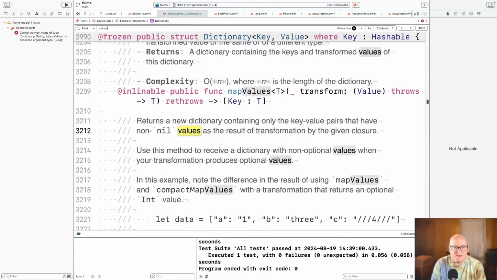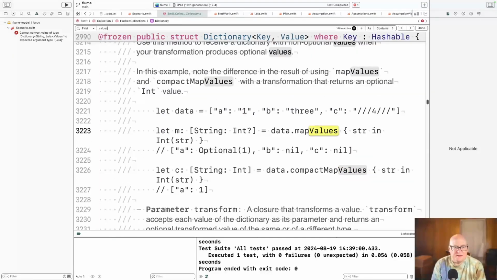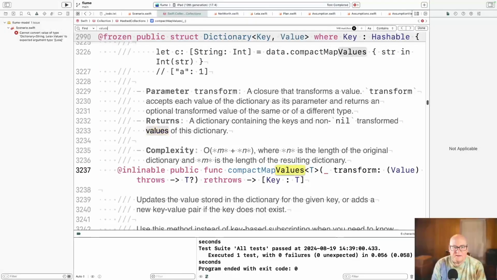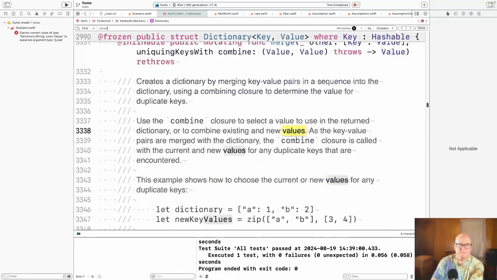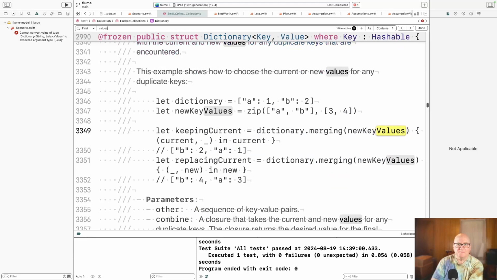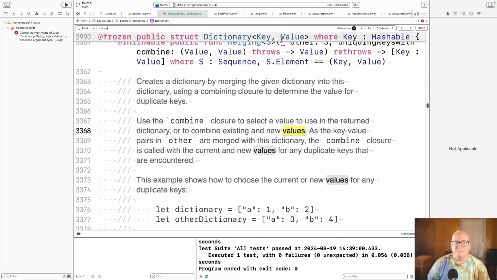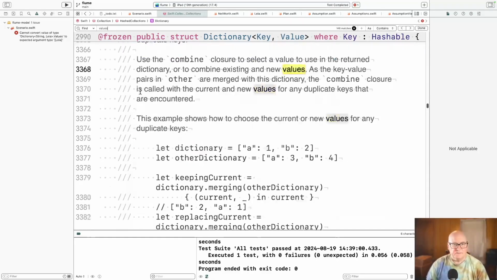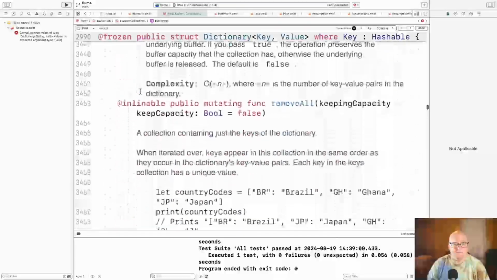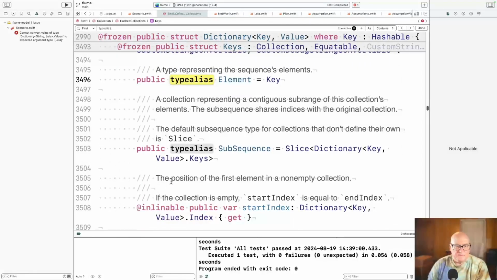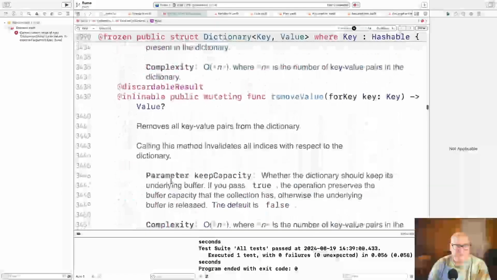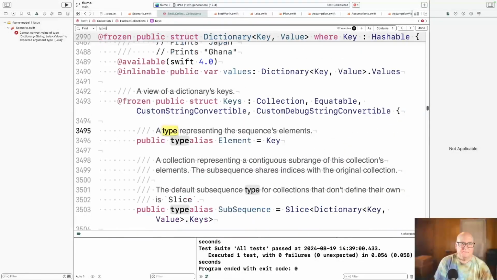I don't think it's telling me what values are. Dictionary dot values, and that should come out of this.